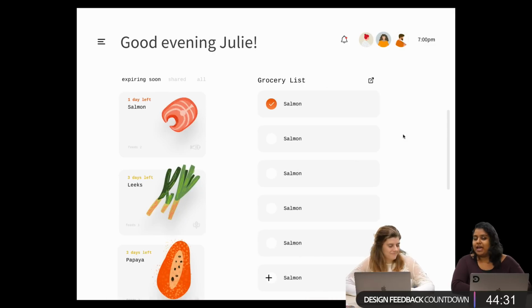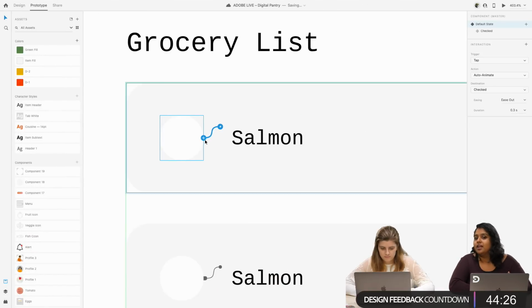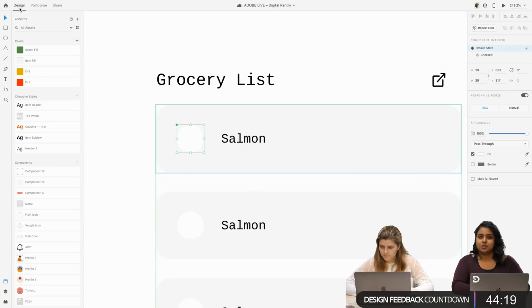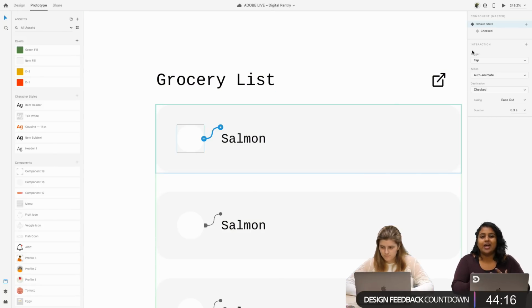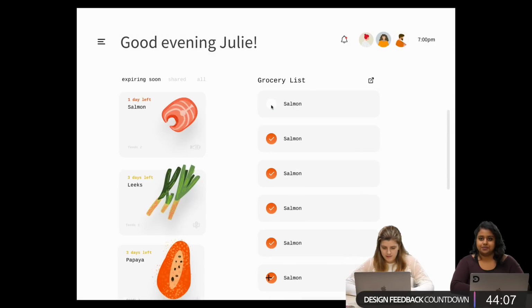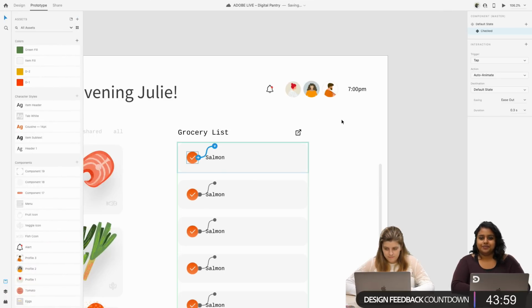Awesome. There we go. And the beauty of having the states right there in your app is that in a previous version of XD, you would have to create multiple artboards to get this kind of interaction. But now you can do it all in just one artboard, and you're not limited by having a linear experience. Users or prototype testers can click on any button and create a custom experience for themselves. Yeah, so now we can quickly go tap and untap in here, just like so. Awesome. Okay, so let's go change this back to default.